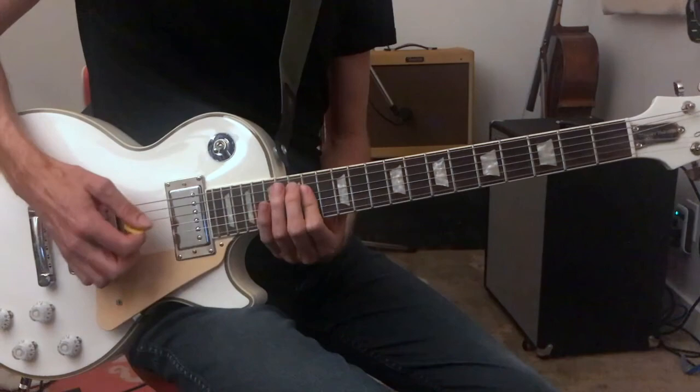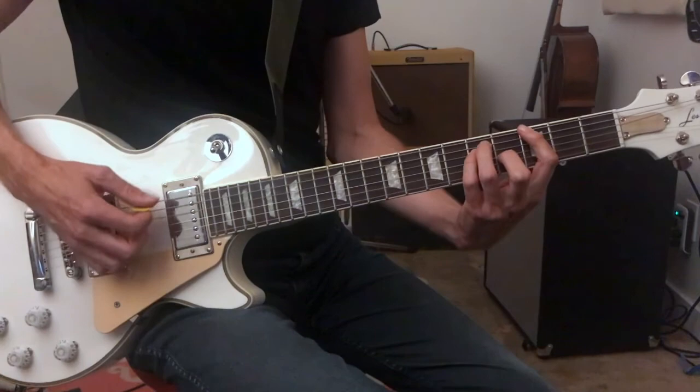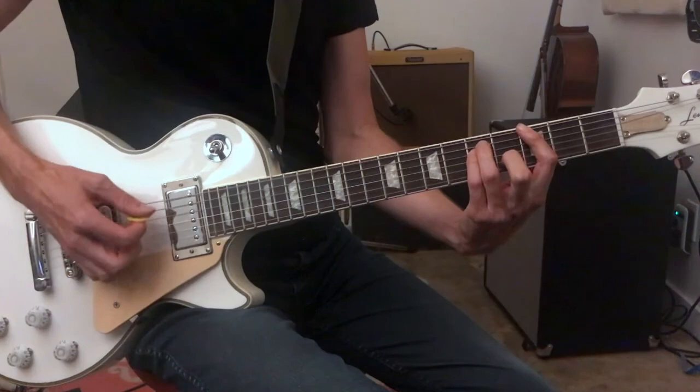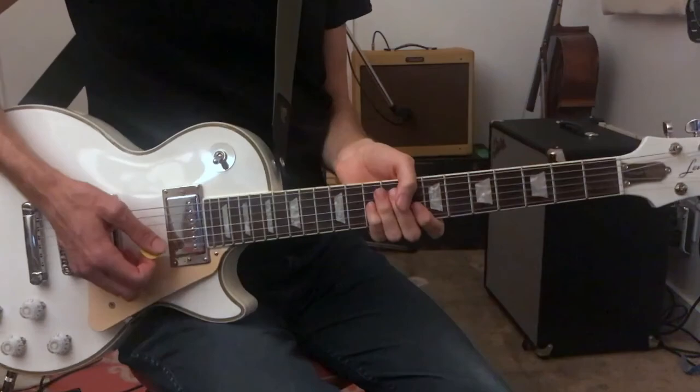Okay, and then so we do that twice, but the second time after this riff, we go down to a G power chord to an A power chord. So G for one measure, one and two and three and four, one and two and three and four. Okay, so let me play that whole solo section for you. So here we go, a one, two, ready, go.